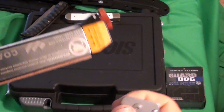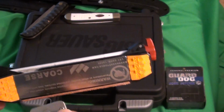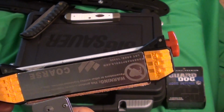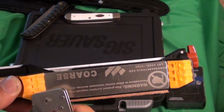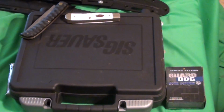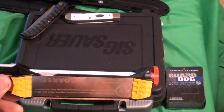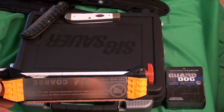And some people complain about the difference in the angle guides. It's 20 degrees on the diamond guides, and I think it's 25. Let's see if it says on the, it doesn't say, but I think it's 25 degrees on the ceramics. I've had no issues with getting my knives sharp with this guided system.